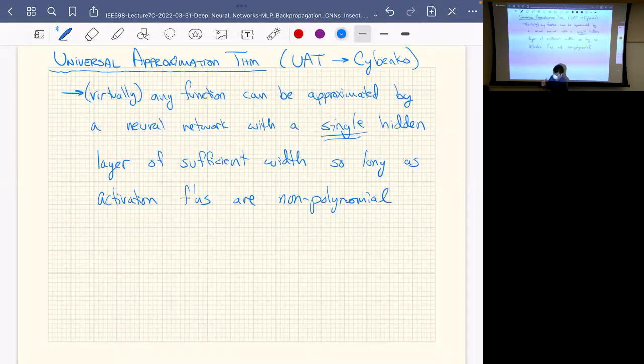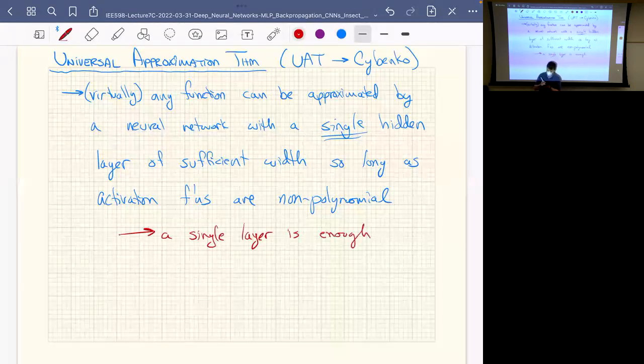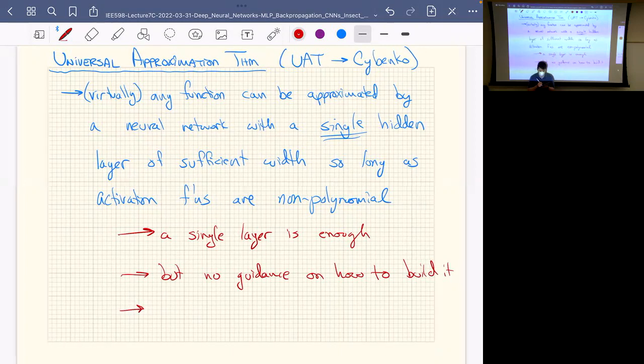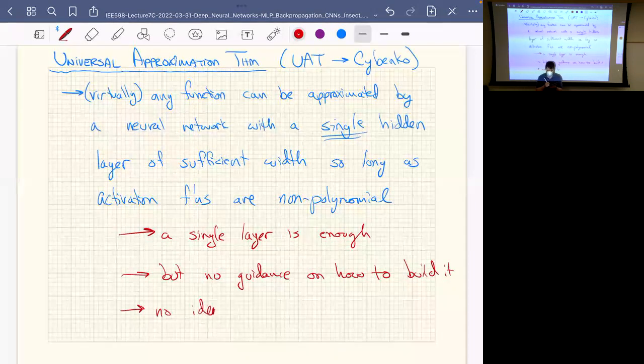So the Universal Approximation Theorem basically is saying a single layer is enough, but it gives no guidance on how to find it and how to build it, and no idea how large it needs to be.